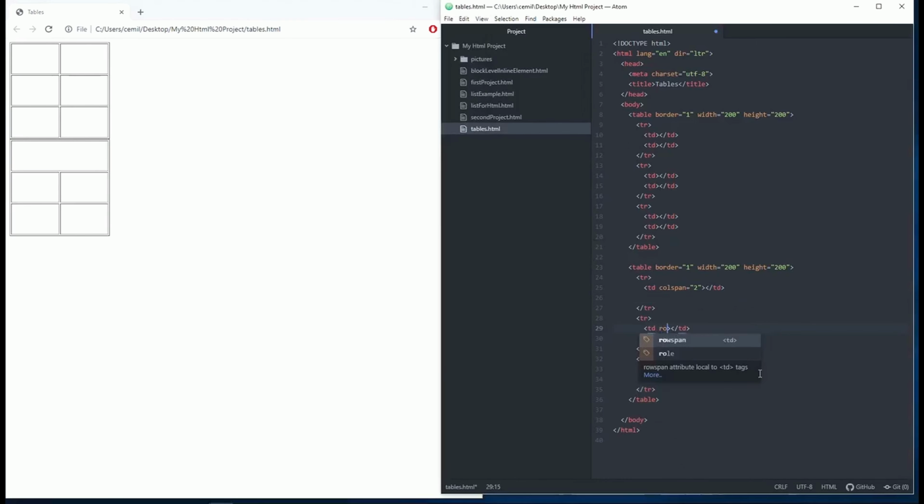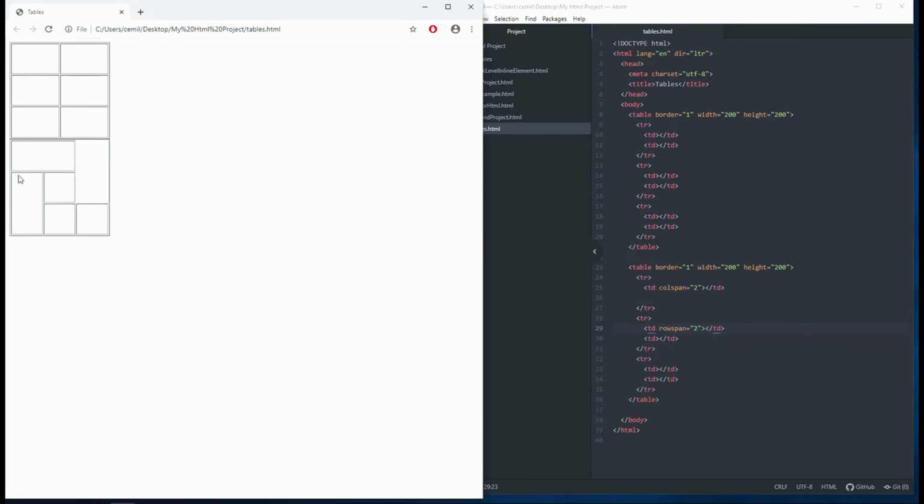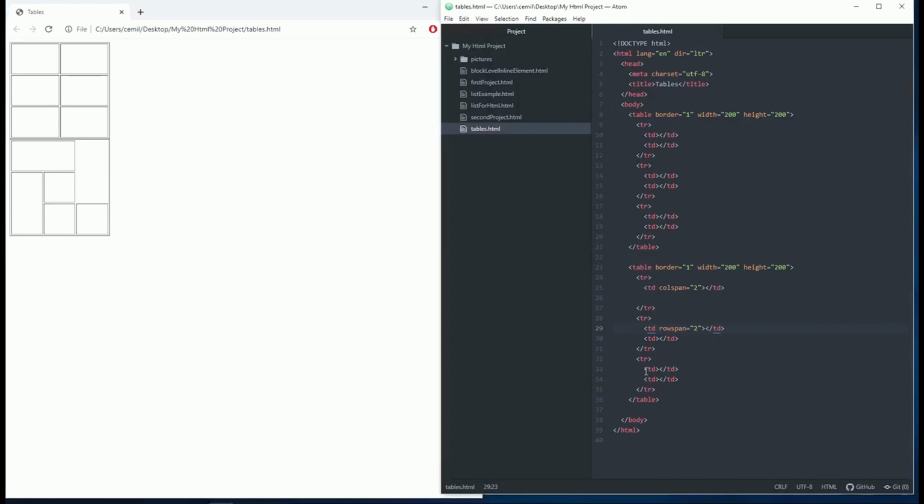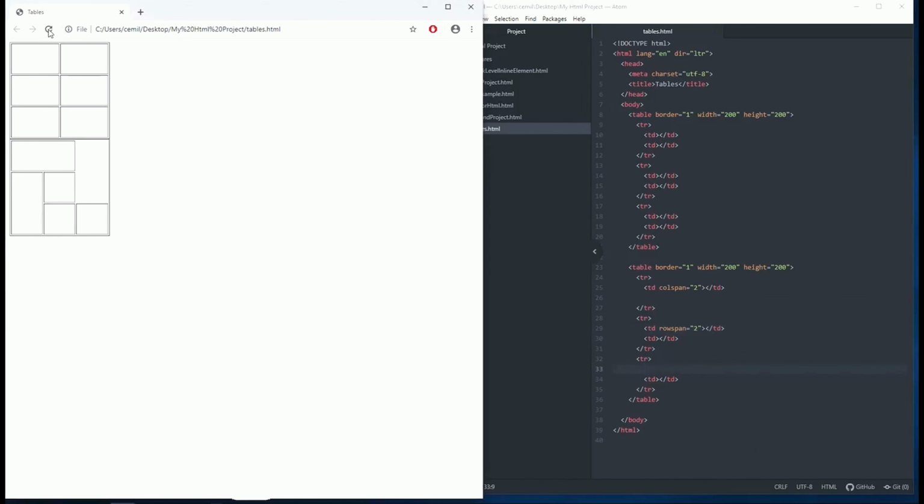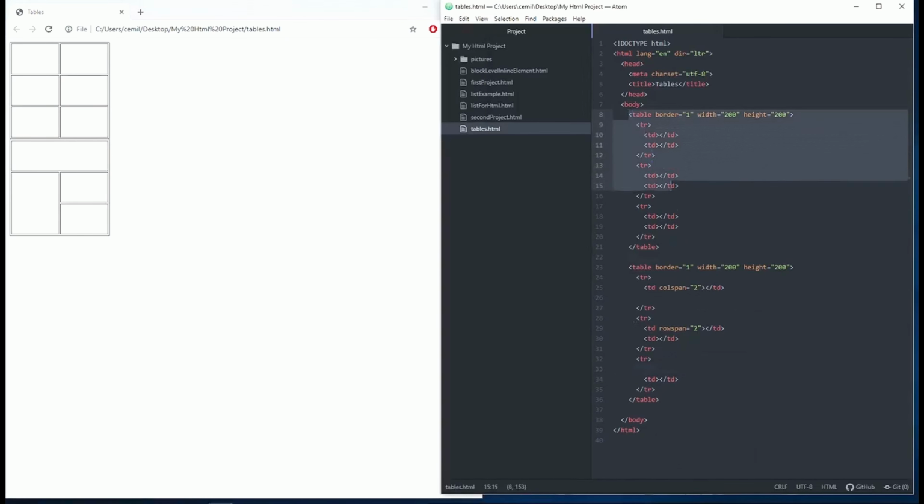The second attribute is rowspan, which allows the cells to merge one after another. And now we can specify the rowspan value to be 2 in the TD tag to merge the two cells in a row and remove the cells that we don't want to have there. So now let's fill in our table like we talked about earlier. And again, we can copy our first table and make the changes to it.